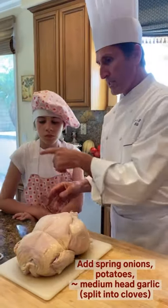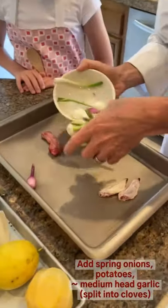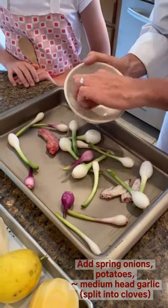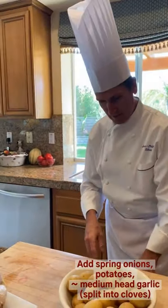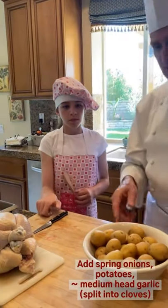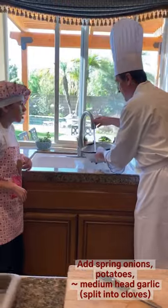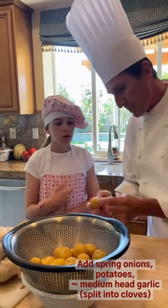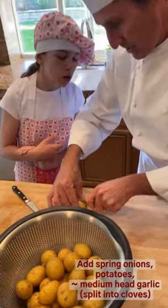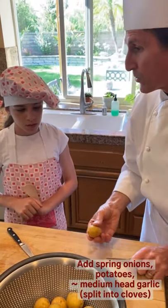So we have our chicken ready. In the bottom of the pan I like to put some onion, a little bit of spring onion spread around. I like to put some potatoes — I'm going to cut them in half. Should you use big potatoes or any size? You can use a very big potato but you have to peel it, because the skin is much harder. With small potatoes the skin is very thin, so you can just cut them in quarters. If they're tiny, you don't even have to cut them.